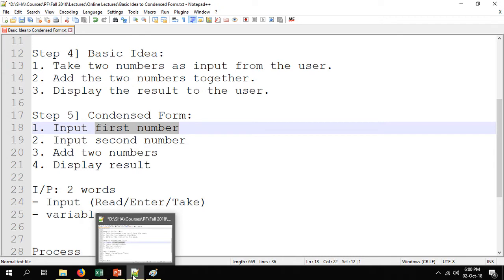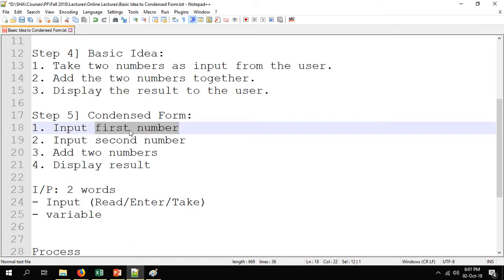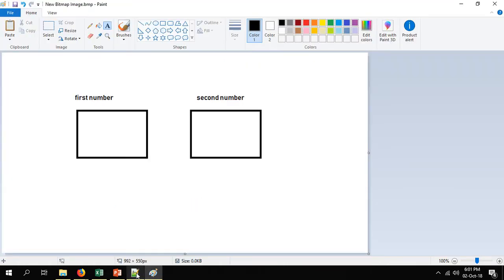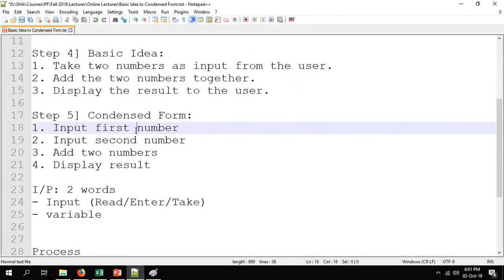So the question is, how can we basically do something with the name? Because eventually this is just a name, first number, second number. How can we actually fix this name so that we can do something with these two words so that they become one single word? In programming terms, there's a space in between, so we need to fix that space basically. So we have a space here.